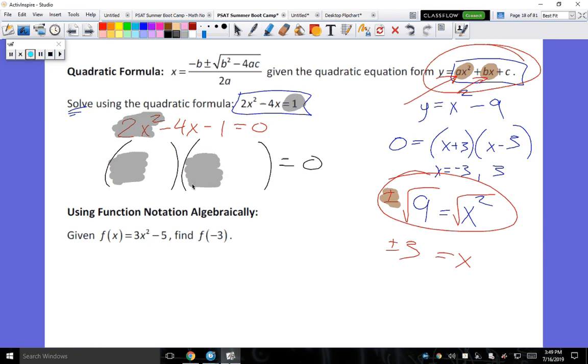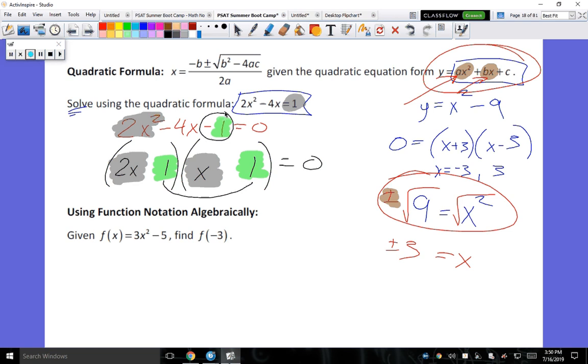I know that these two numbers multiply to get 2x squared. So I do 2x and x. I also know that these last two numbers will multiply to get a 1. Notice how I didn't highlight the negative 1. Not yet. What are factors of 1? 1. Just 1 and 1, right? So it doesn't matter right now where I put that. Do you agree?